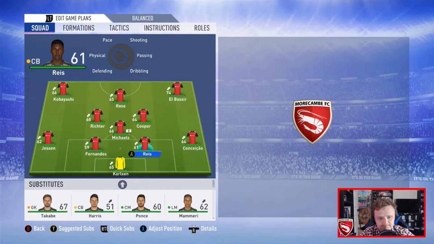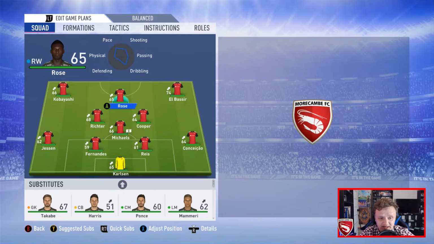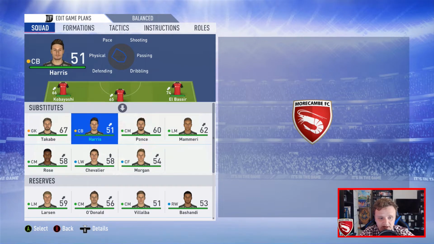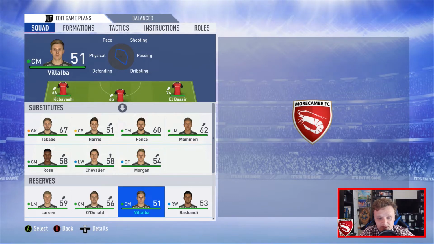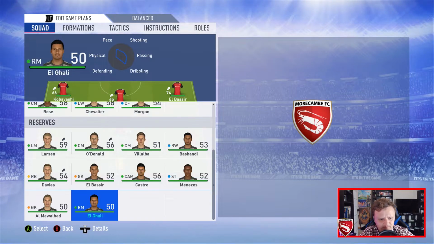So, going into the first game up against Dundee United, this is our first team as things stand right now. This is how our bench looks. We've got Takabe, Harris, Pons, Mamiri, Rose, Chevalier, and Morgan. He's now 54 overall. And as you can see, there are quite a few players here on the reserves.